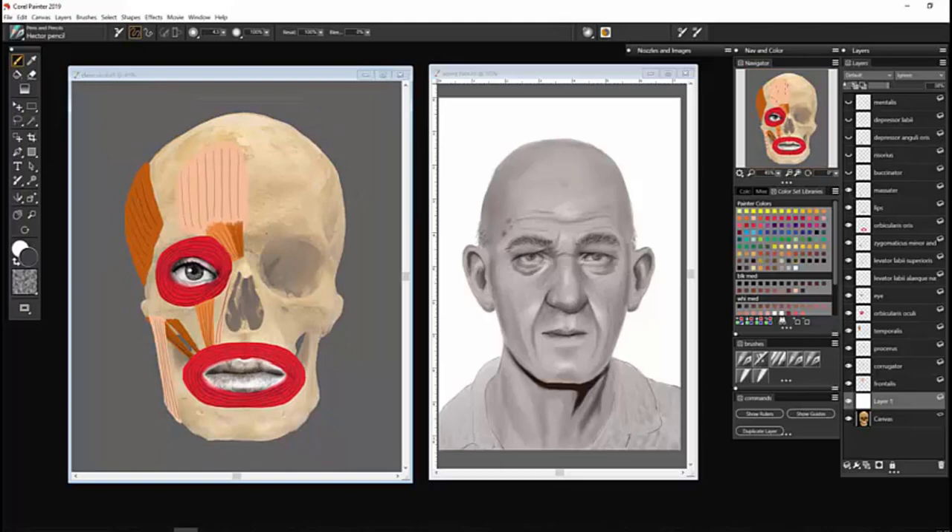The masseter out here is involved in the movement of the mandible that allows you to chew. The buccinator is used for sucking and blowing and also throws food back up onto the surface of the teeth. The risorius pulls your lips back straight. Then opposite of the levators up here that pull up, we have the depressors that pull down. The depressor anguli oris — anguli meaning angle, oris meaning mouth — pulls down the corner of the mouth. The depressor labii pulls down the lip. And the mentalis, located in the chin area, pulls up the lip in the middle.